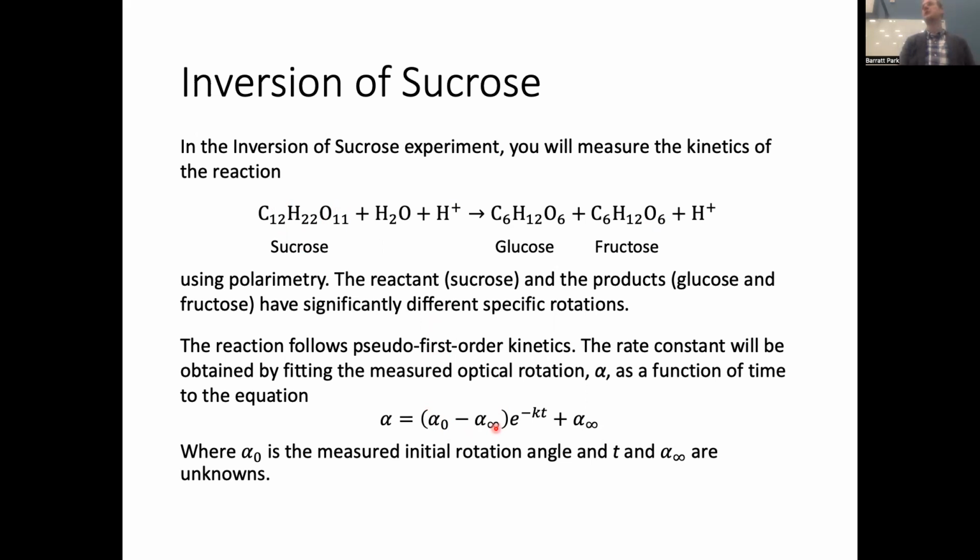So you're going to need to include that as a fitting parameter. So the fitting parameters are going to be alpha infinity and k. And so it's actually sort of really inconvenient that we don't know alpha infinity, because it gives us the second term over here in this equation that's unknown. And so you're probably used to having situations, right? We've seen this a number of times where you have some function, right? Some measured value y is equal to, let me put this so you can see it on the board.